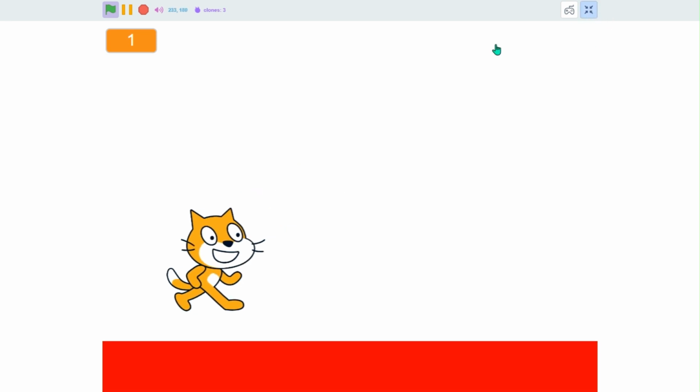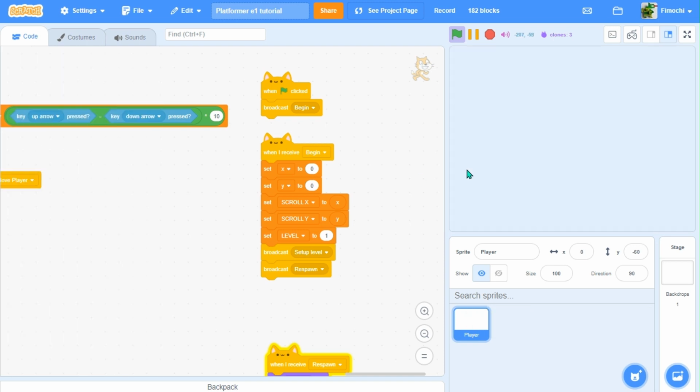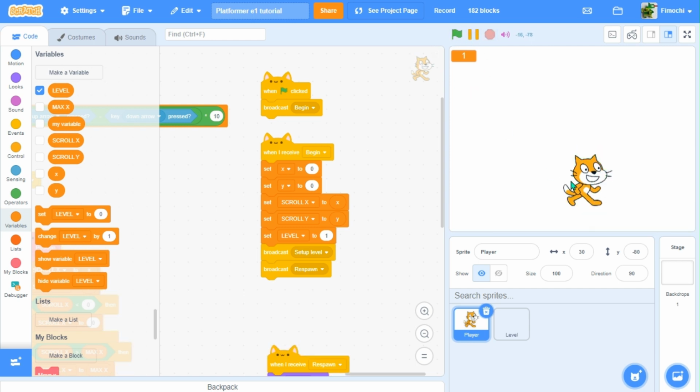But trust me, guys, in our next episode, we're going to be adding so much cool stuff like jumping and smashing into walls and hitting the top of this platform. And you wait till that. As well as that, we may also add animation to Scratch Cat, but if not, that might be episode 3. Anyway, that was very good.